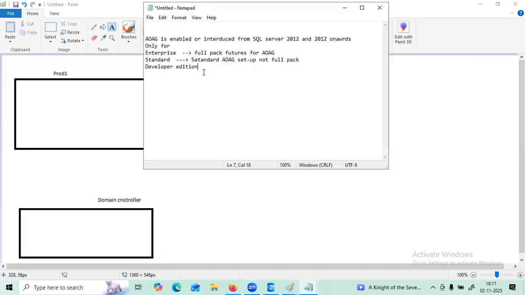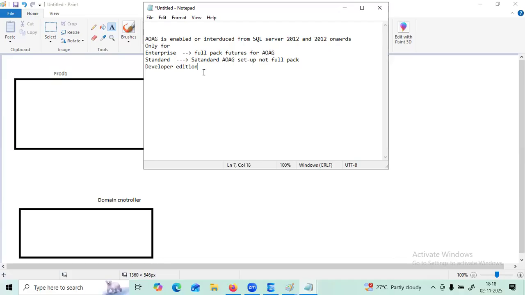Why? Because if something goes wrong with one instance, that instance is not going to be up and running in the other region, meaning geographically the same data center, or maybe another data center. But Always On is a kind of disaster recovery.